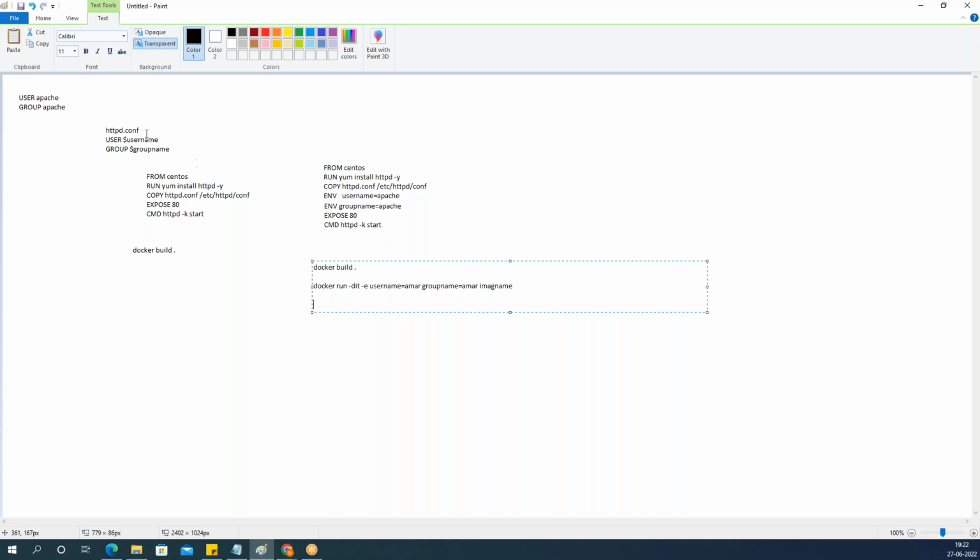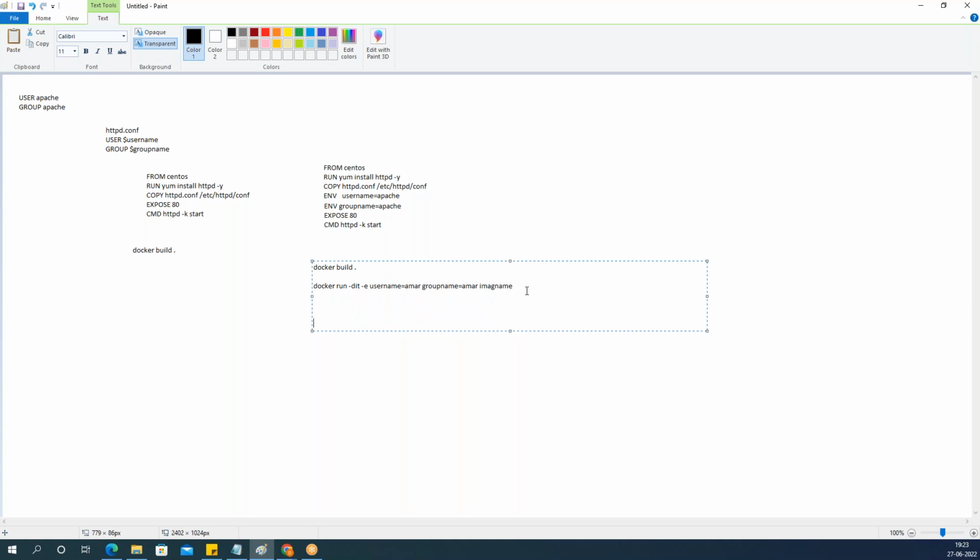In this configuration, I have dollar username, dollar group name, or whatever the value. In the command line I gave these values, right? So wherever dollar username is there, it will take Amar. Wherever dollar group name is there, it will take Amar, and all configurations will be replaced like that. If you don't give it in the command line, it will read it from the Dockerfile. In the Dockerfile you should compulsorily define them, guys. Whatever values you need to save, I don't need to mention in the command line because they are already in the Dockerfile. Like that I can build my container with my own values.